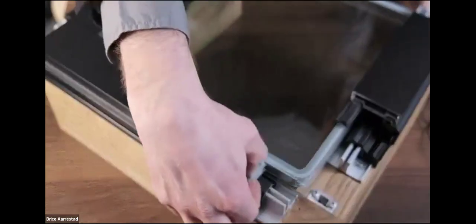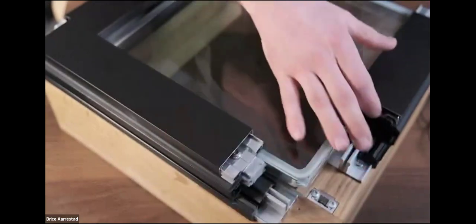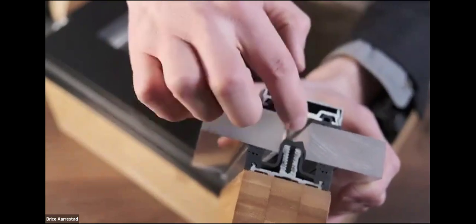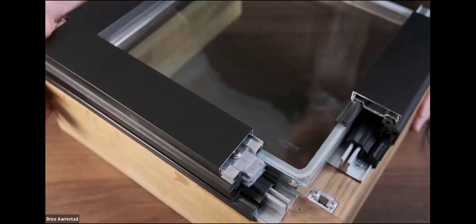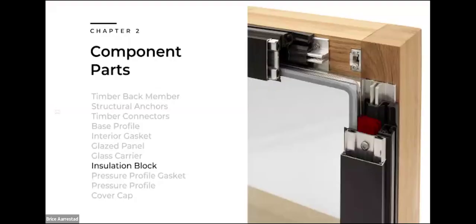Yeah, that works. All right, so it's this piece of foam here, and it's just filling in the cavity of this space between the base profile and the pressure plate. It's filling in that cavity. It's an accessory. You don't necessarily need it on every project, but it does have a thermal performance aspect that some people value, because it takes what would have been a point, let's say 0.17 U factor, and brings it down to a 0.16. So that's the insulation block.